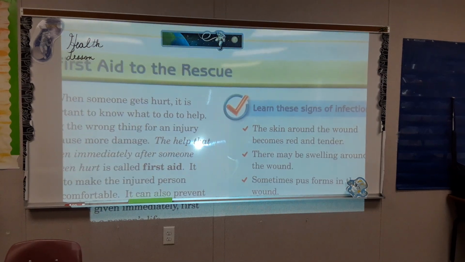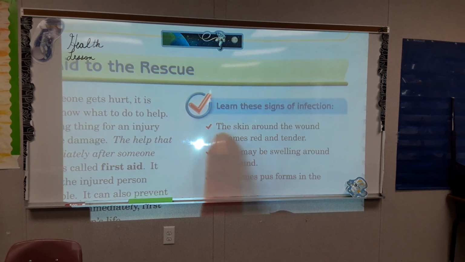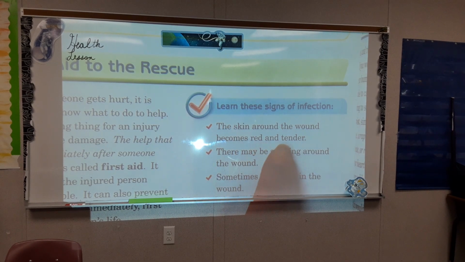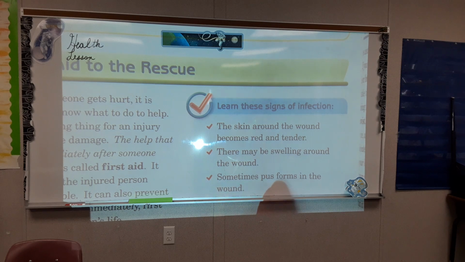And here it says, learn the signs of infection. The skin around the wound becomes red and tender. There may be swelling around the wound. Sometimes pus forms in the wound.